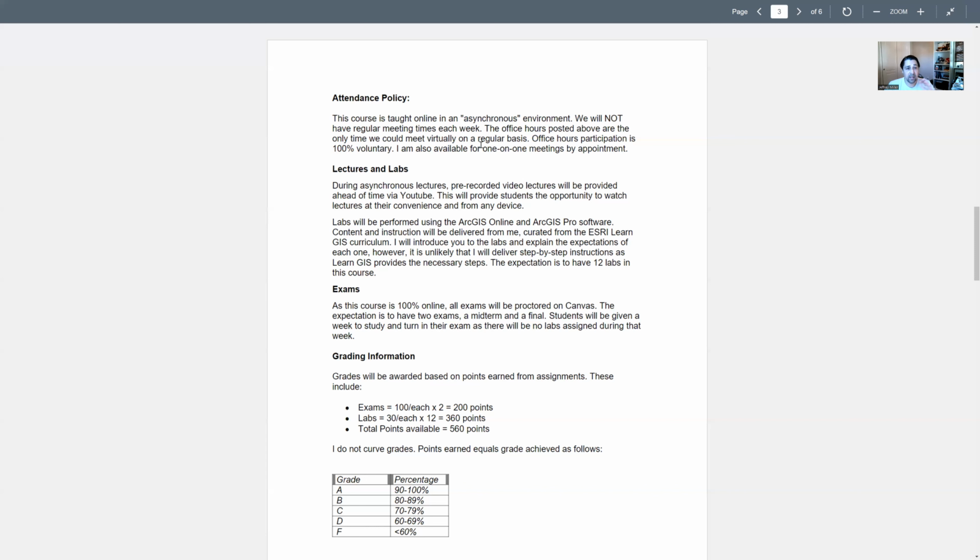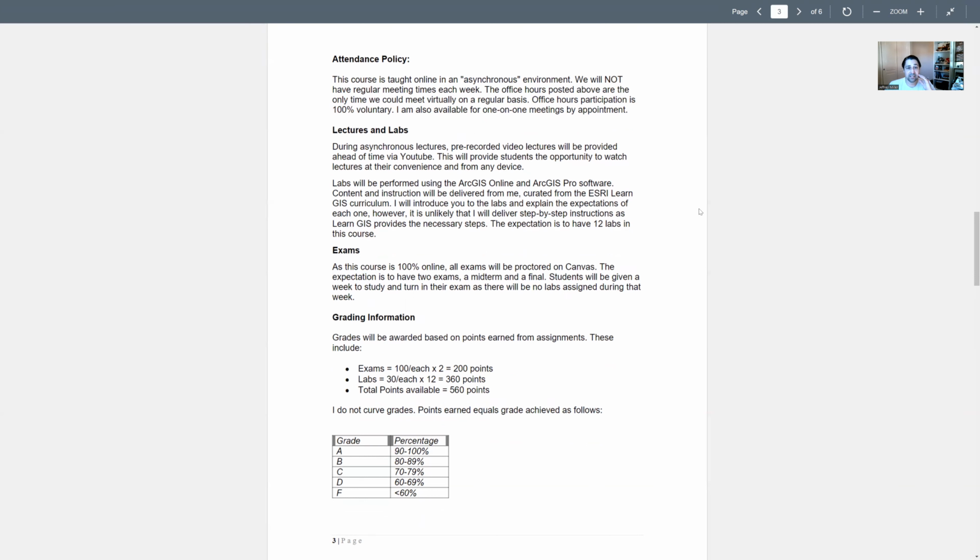I'm flexible. I have due dates for these assignments, but frankly, they are there to help you stay on track because it's a lot of work. I'll be honest, it's a lot of work to do. But generally speaking, I'm flexible and generous with due dates. Don't take that kindness as a weakness. It's really more that I know what it's like to have a busy life and things getting in the way. And this is just a lot of work to do. So not to scare you off, I don't think it's too much work if you do it on the schedule that I have posted for you.